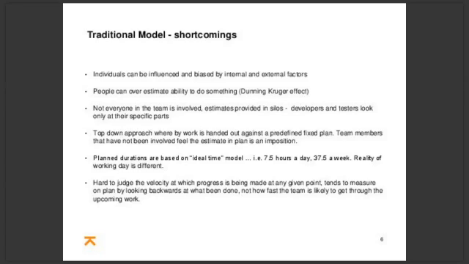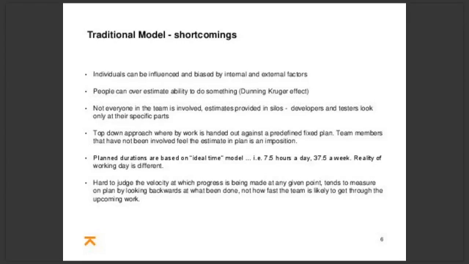There are, however, some shortcomings in these traditional models, which I was just going to step through. Quite often, individuals can have influence exerted on them when they're giving their estimates. This could be in the form of feeling they have to give a particular number, because they feel they'll be judged unfairly if they don't. Often people can be talked around into changing a figure that they originally gave, because of some external pressure put on them.